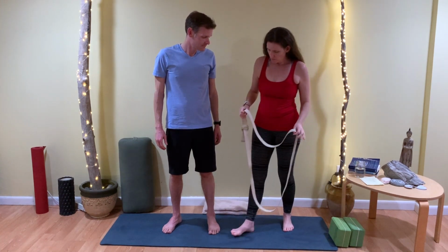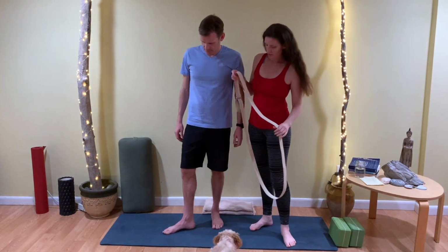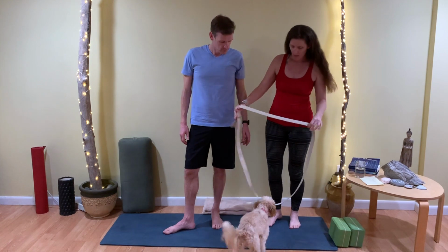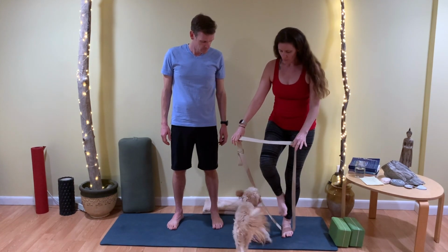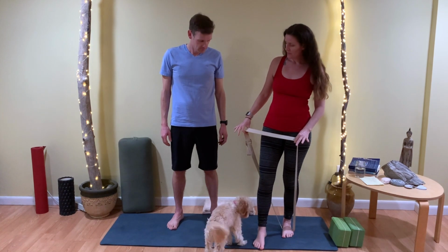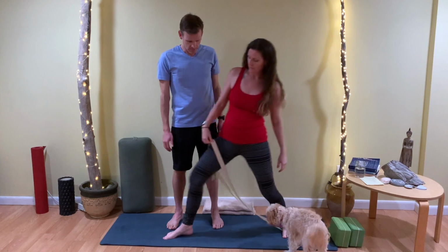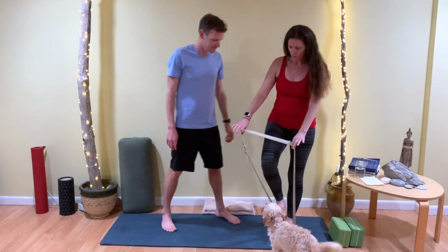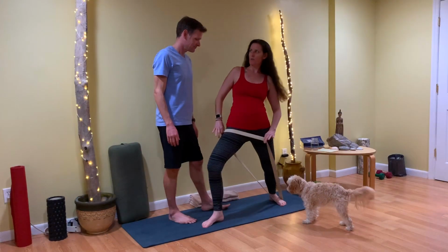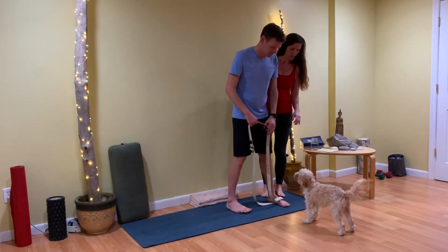So David's going to bring his feet again into Warrior 2 position, but before he does, he's going to take the strap and step on it with the left foot. Then he's going to step through it with the right leg and bring that into the lunge inside the strap. Do you understand all that? The left foot steps on it, the right foot steps through, and then we come into that. Let's see if you can do it.